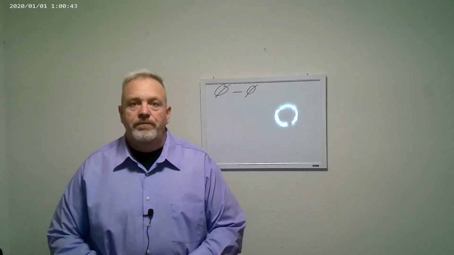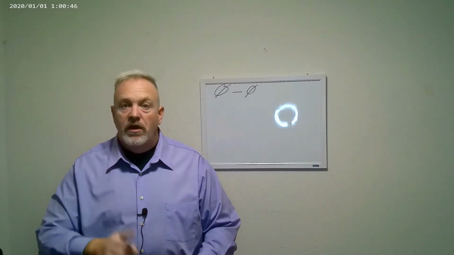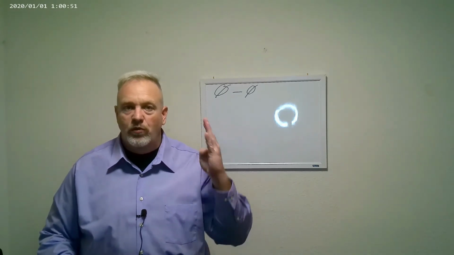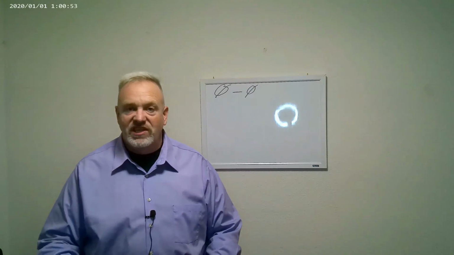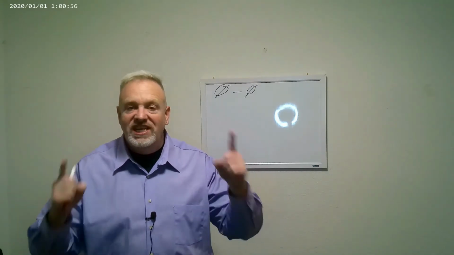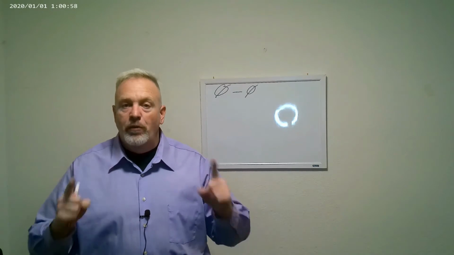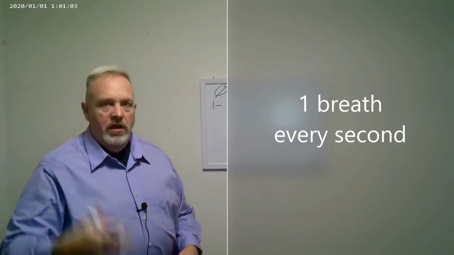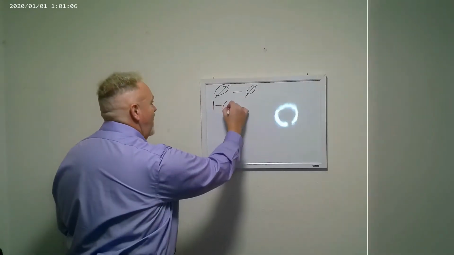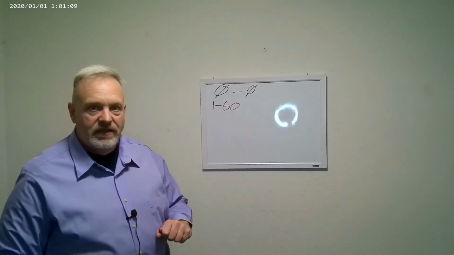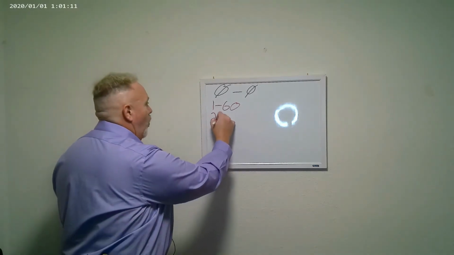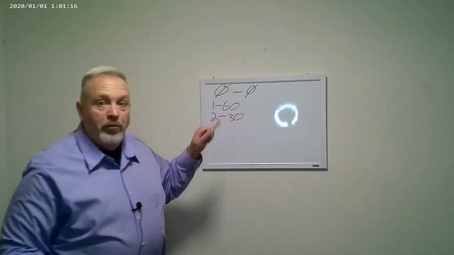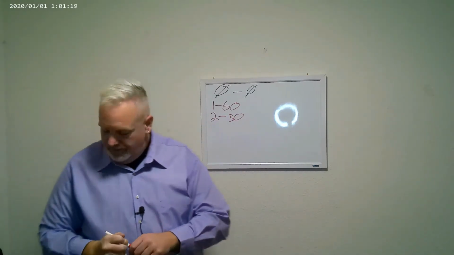As you're approaching them, that's one breath. Now you begin to count. 1001, 1002, 1003, 1004, 1005, 1006. In those 6 seconds, you can determine their breathing rate. If they are breathing one breath every 60 seconds, 'tis bad. If they're breathing one breath every 2 seconds, they're breathing too fast. That's greater than 30 times a minute.